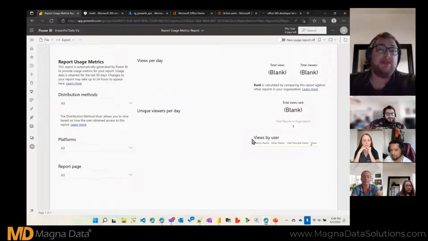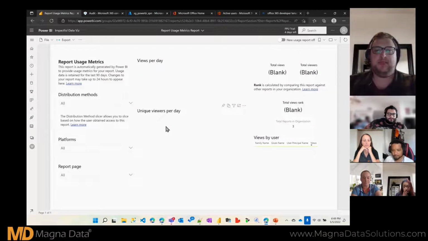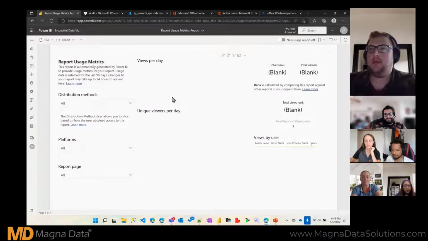So the textbook answer is they should be the same. They are the same source. They should be the same. The practical answer is what are they filtering on? What is this filtering on? Which specific days are you looking at? Which actions are you looking at? They should be the same, but it's always going to be a matter of what data has been filtered down to this. Okay. Thanks. Thank you.